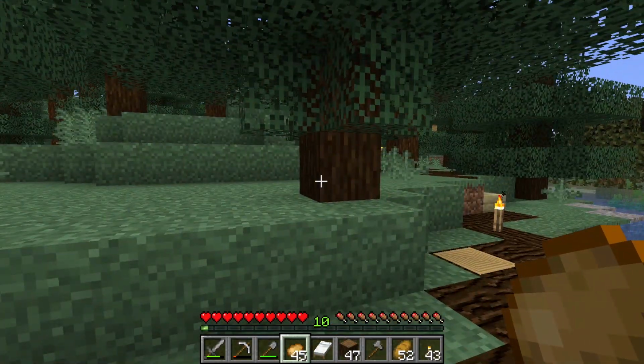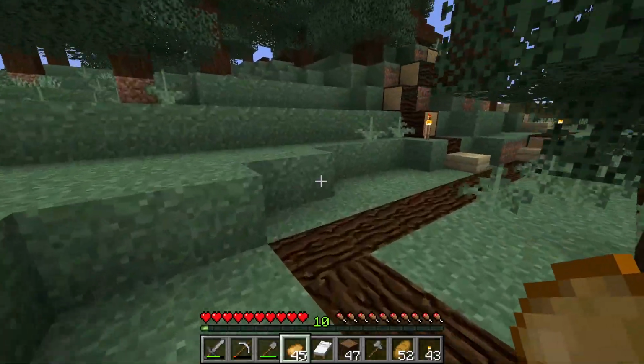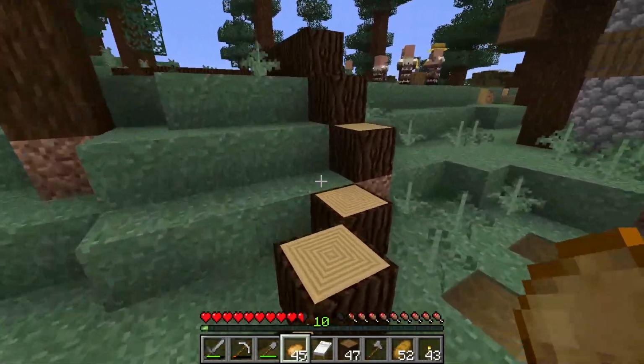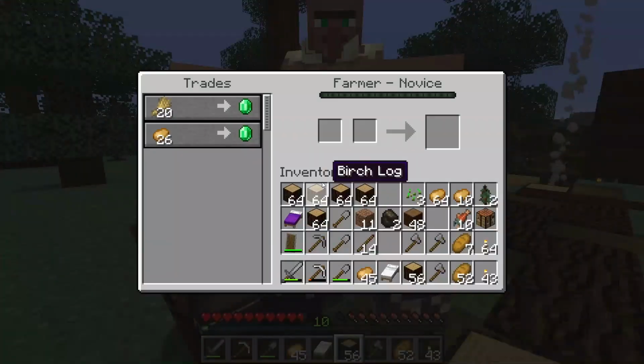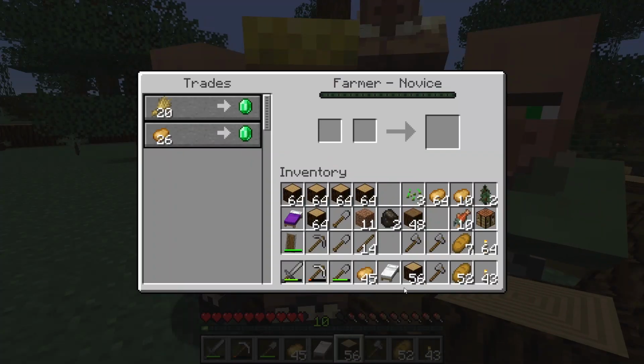Wait, the farmer wants wheat also? Let me find out. I guess I could harvest the wheat regardless. I will need lots of wheat to make some bread, which I will use to basically get my villagers to breed. Okay, where's the farmer? Yeah, lots of wheat. Okay, cool. So wheat and potatoes. Let me get some of that.